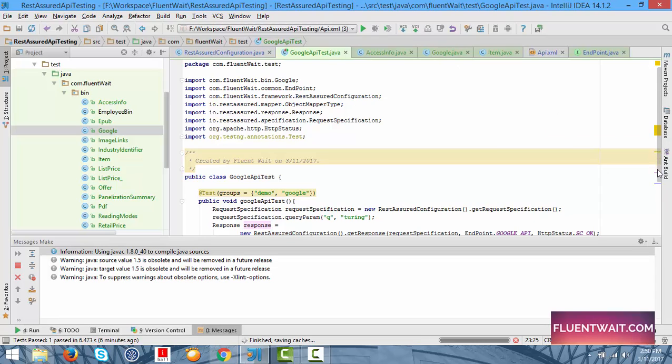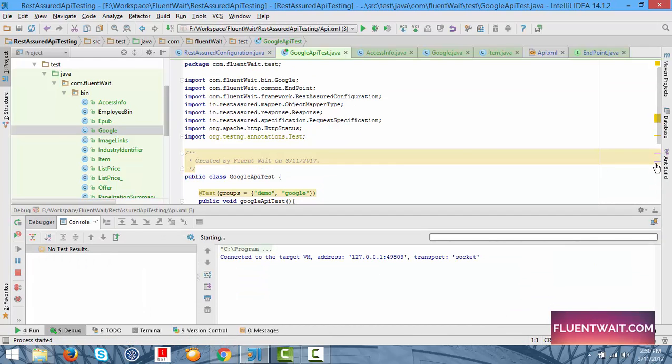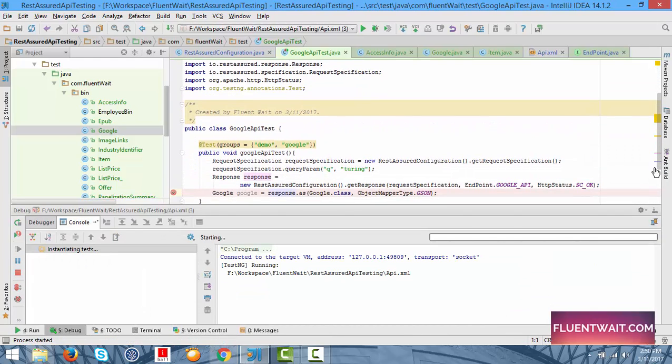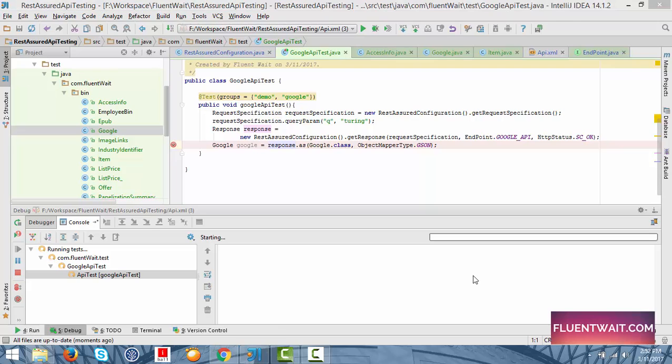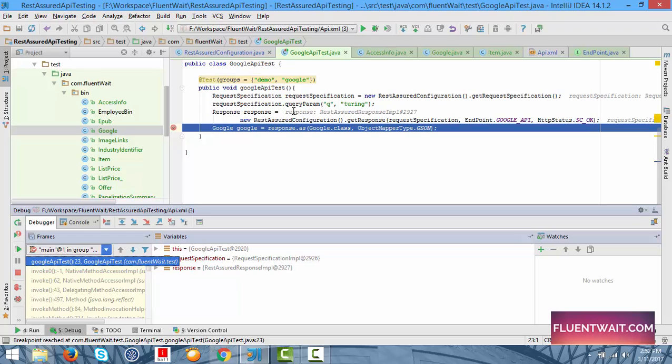So let's go ahead and run it in debug mode so we can see what the response is. Yes, so it has returned the response. So let's go ahead and see the response.